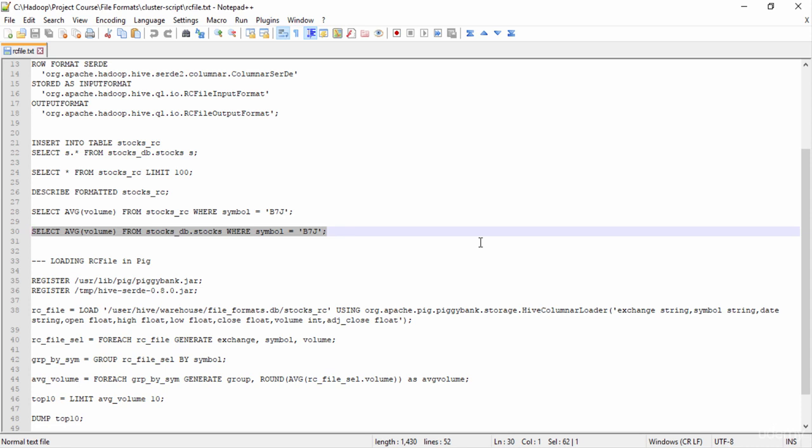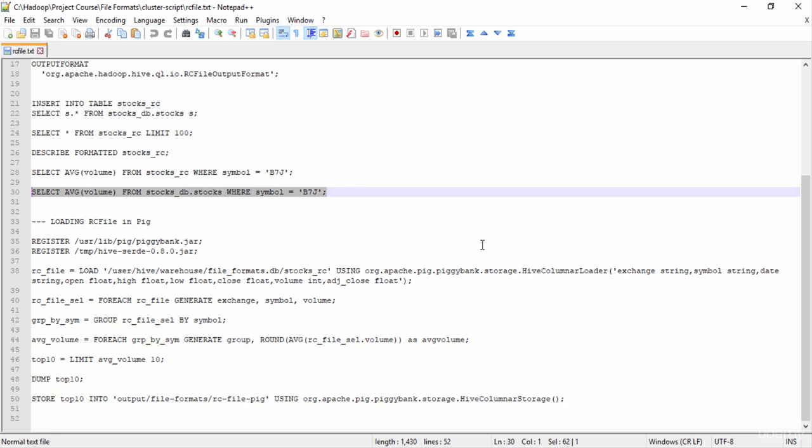Now we know how to read and write RC file using Hive. Read operation is demonstrated by a simple select statement, and write is demonstrated by inserting data into a table, thereby creating the RC file. Let's perform similar operations with Pig. With Pig, let's first see how to read an existing RC file. Do we have an existing RC file? Of course we do, right? The data behind the stocks_RC table is an RC file. So we're going to use that file for this demonstration with Pig.